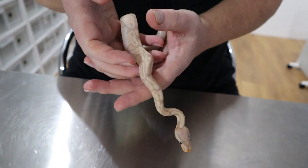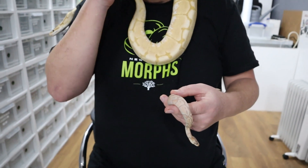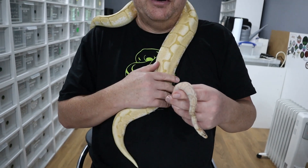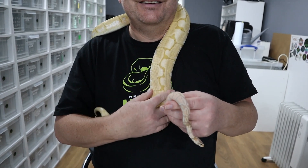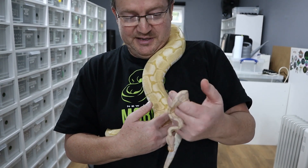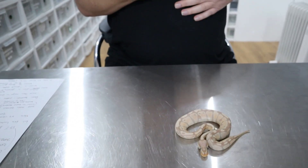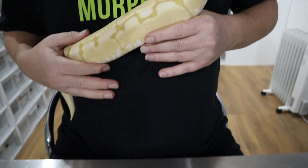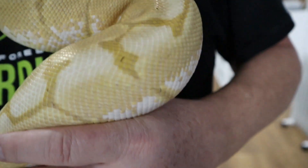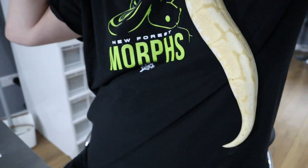The banana gene is called banana for a reason — you know what happens to a banana as it grows, it goes brown and spotty. So if you look at Cleo, you'll see she's got a few black spots. They're not mites or anything. Because she's got these black spots, they often call them bananas because obviously a mature banana goes black.